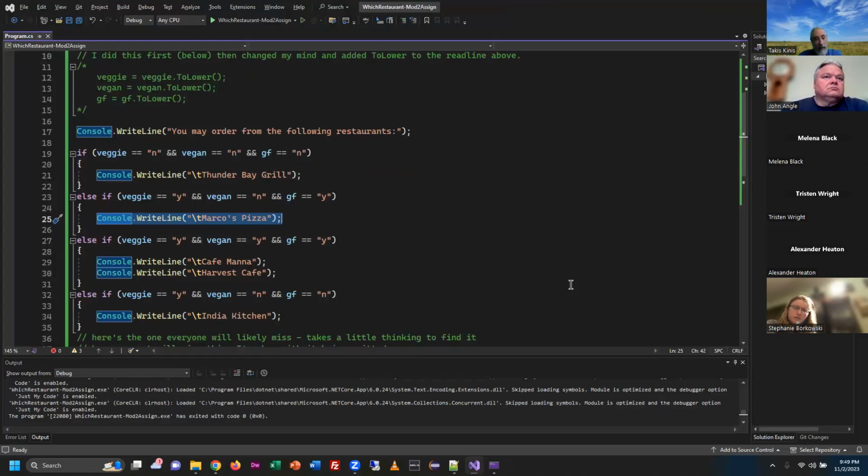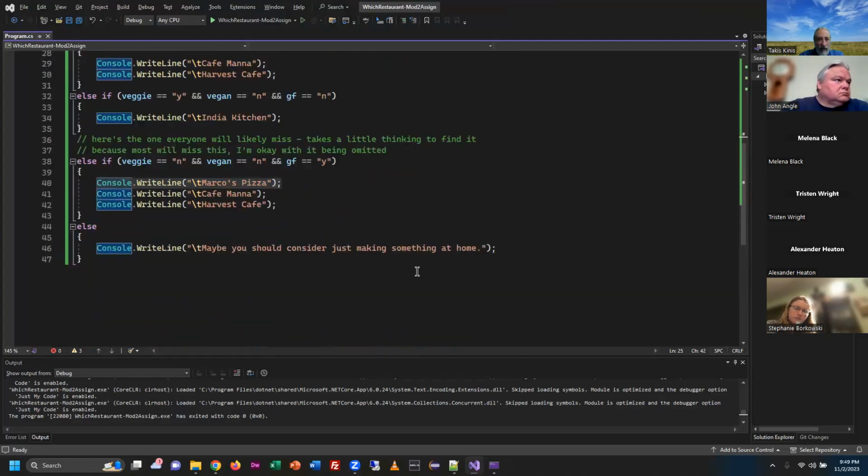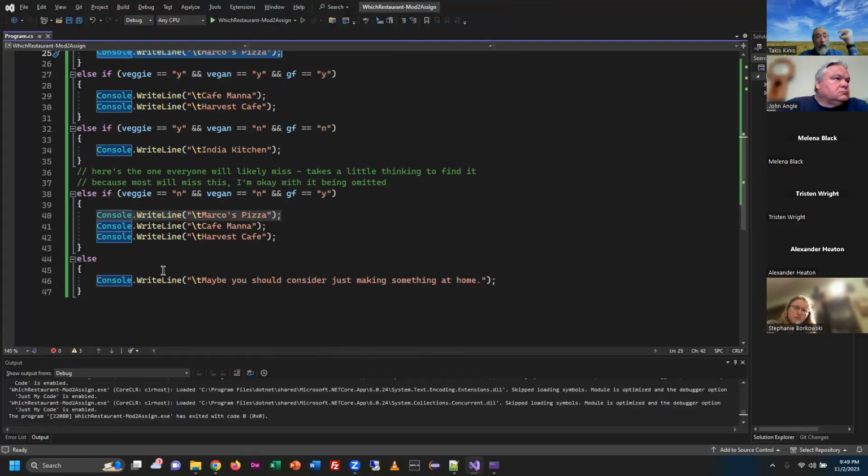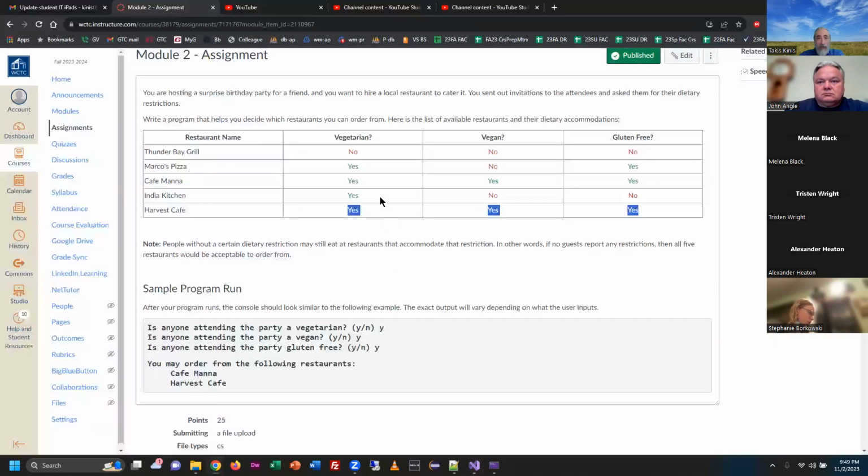However, here's the other thing. And so I kind of put this at the bottom here. This is kind of like the sneak reveal, but most of you will have missed this one for sure. It takes kind of a logical person to go, you know what, there's one other option that we're not being shown here. If you look at that table, there's nothing in the table where it could be no, no, yes. But somebody might not be a vegetarian or vegan and might be gluten-free. That's actually very common. So I eat dairy, I'm not a vegetarian, I do eat meat, but I am gluten-free, right? So that option's not represented in the table.